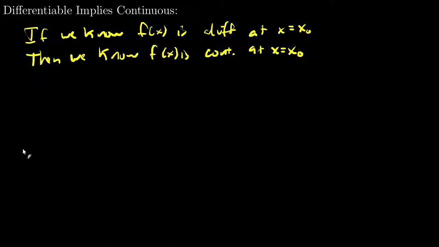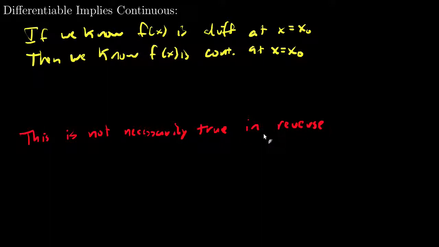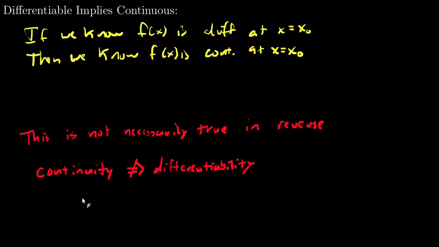But it's worth noting this does not work the other way. So this is not necessarily true. I'll say in reverse, the converse of this statement, where I say continuity does not necessarily imply differentiability. And a simple counterexample is just like the corner. This is definitely continuous, but not differentiable at this corner.